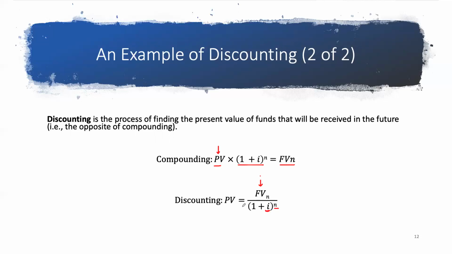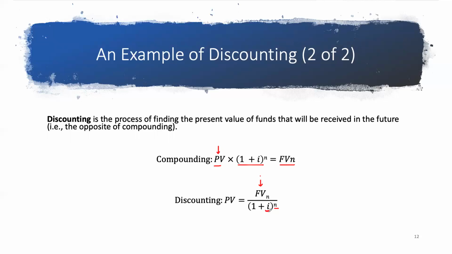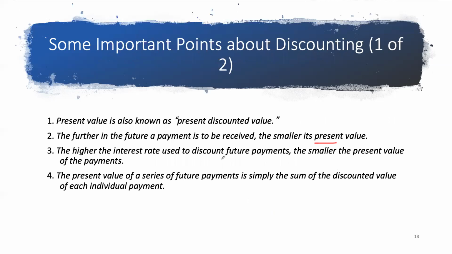So it's purely driven mechanically by the construction of the formula for the discounting, right? The longer I have to wait to receive this future value payment, the smaller its present value is going to be. The higher the interest rate that is used to discount these payments, the lower the present value is going to be. So if i here is very large and FV is the same, then the denominator again is going to be quite large. And if the denominator is larger, then the present value is going to be smaller, right? So the higher the interest rate used to discount future payments, the smaller the present value of those payments. Okay?